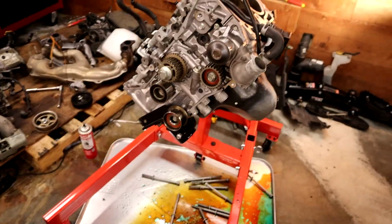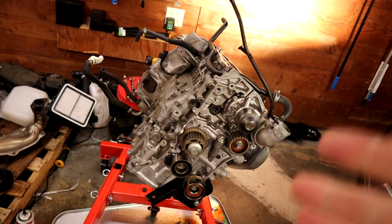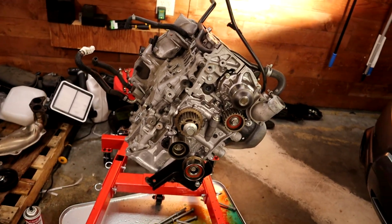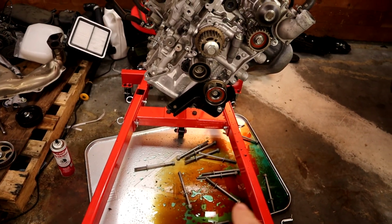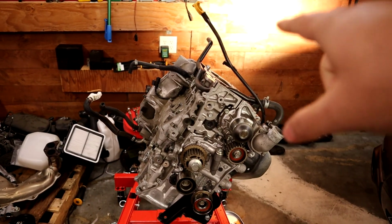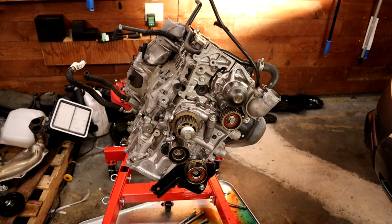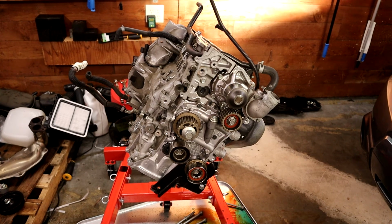So now we're going to start the long and torturous process of installing everything back on this thing. So that means getting the heads, new head bolts here. We are going to blow out all the head bolt areas one last time with air, just to make sure there's nothing in them. And then we'll start reassembling everything. So let's go to it.